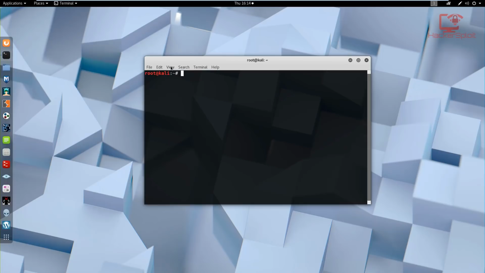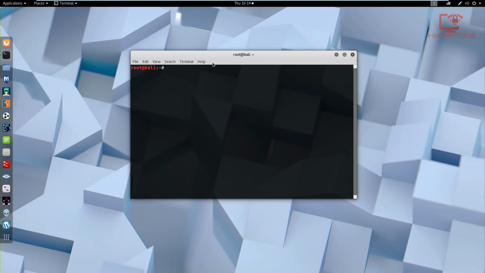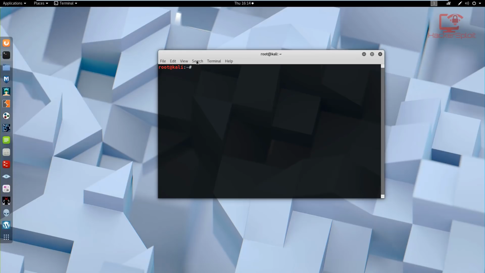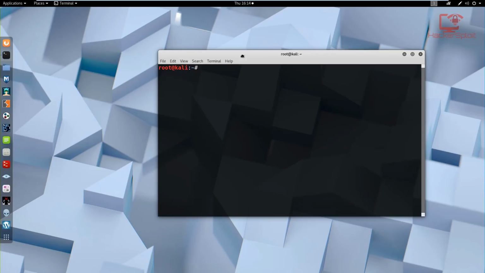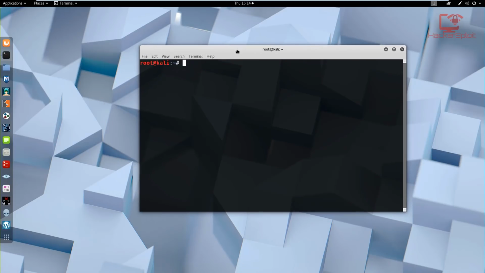So open a terminal, and yes, you have to be in your root account, or the account that has root privileges, or the administrator account rather. All right, so let me just zoom this in so we can see what's going on. Now, to add a user, we use the adduser command, and then we specify the name. So adduser norootuser, and that is essentially the name of the account that we're creating.